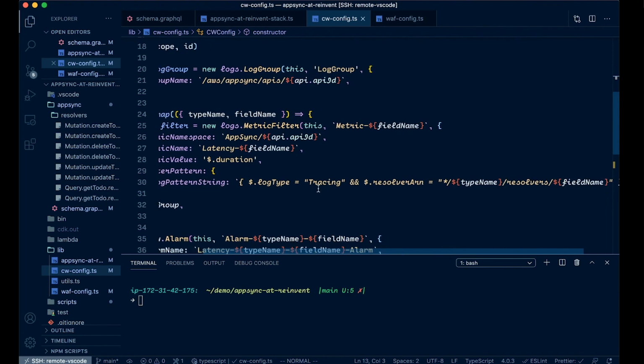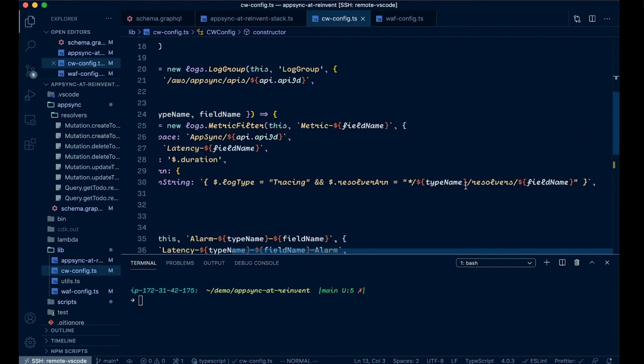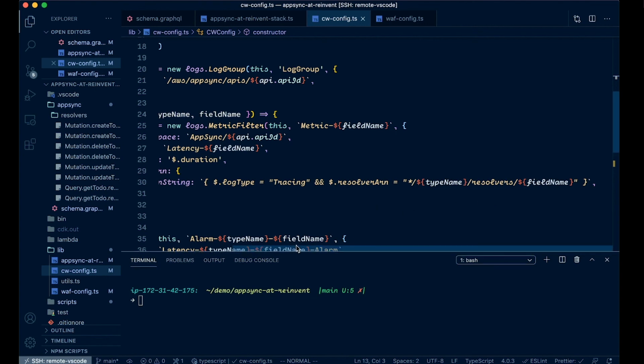This is a log that provides the amount of time a field took to resolve. And we search for the specific ARN, which consists of the parent type and the field name for the field. So here I have resolver ARN, and I just needed to match an ARN that has the type name, resolvers, and the field name.